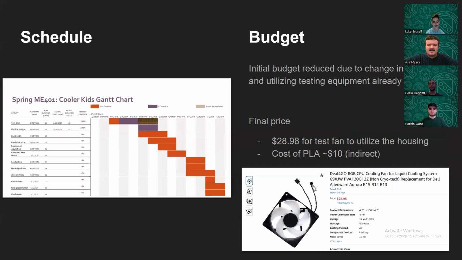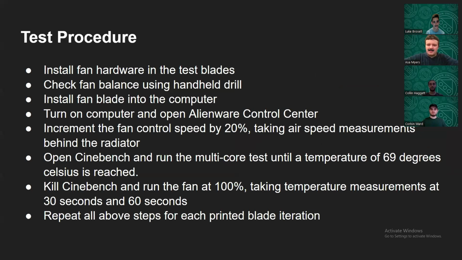Once we finalized our scope, a fan design was created and printing was to commence. Unfortunately, we realized quite late that the fans were backwards and would not work for us. This set us back in a way that was not to our advantage. But once most of the fans were available, we were able to begin testing and gathering data and analyzing the data. Over on the right, we have our budget.